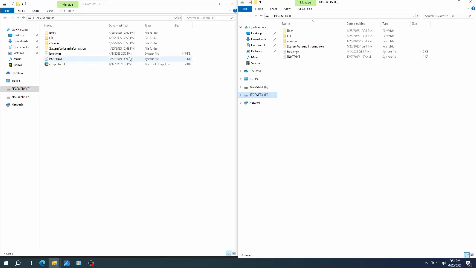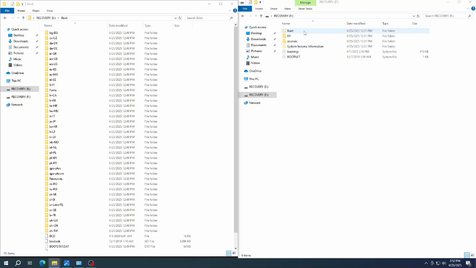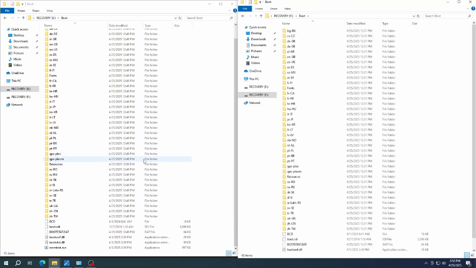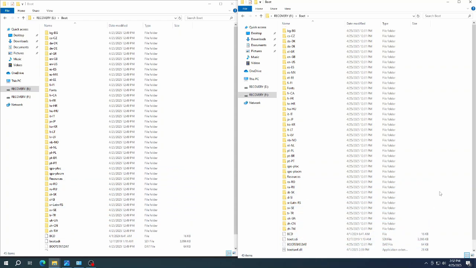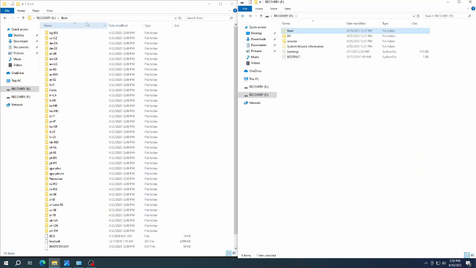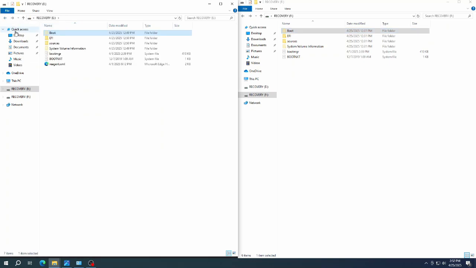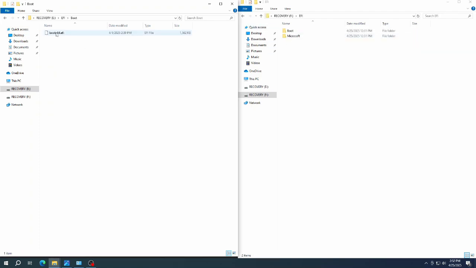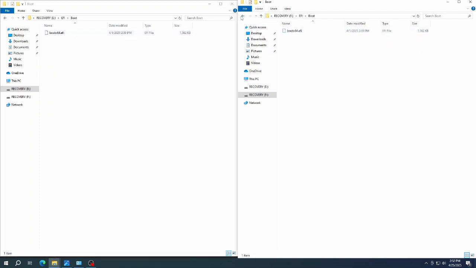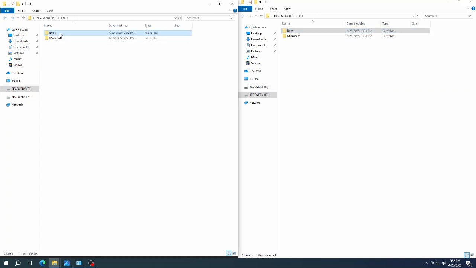Now if we look into File Explorer, on the left we have the one we just created. On the right was the first one we created. So far it's the same. There was an XML file there in the root directory, but everything in the boot directory is the exact same. All those files are the same file size, but you have that reagent.xml file. That's the first difference so far. If we go into EFI boot, we have our, again, boot x64.efi, the last resort boot file.